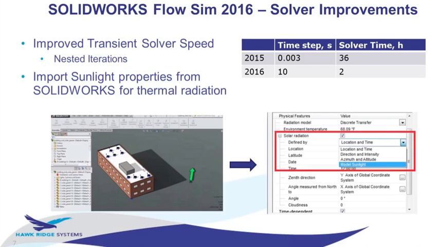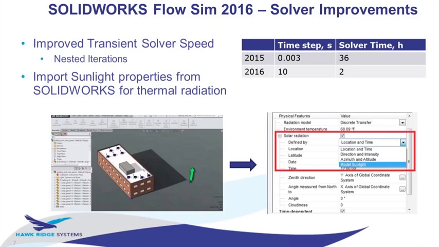What this nested iteration solver does is it basically uses a smaller time step to solve certain parts of the problem, like the airflow patterns and air currents, but uses a larger time step for other things like the heat transfer aspects. And so the effect of this is that when you're running a simulation, you can now just set the time step manually at a larger value and do that safely without having to worry that you're distorting the results in any of the airflow or liquid flow properties.